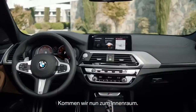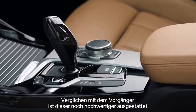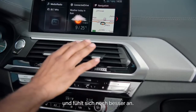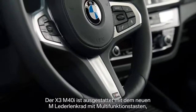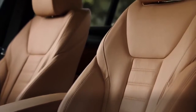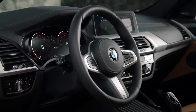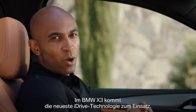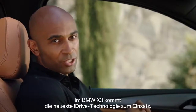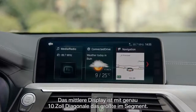Now let me show you the interior. Compared to its predecessor, it offers an even higher quality and a better touch and feel. The M40i includes a completely new M Sport multifunction steering wheel, the M-design Sport seats, and the Sensatec dashboard. In the X3, BMW offers the latest iDrive technology. The center display is the largest in the segment — 10 inches to be exact.